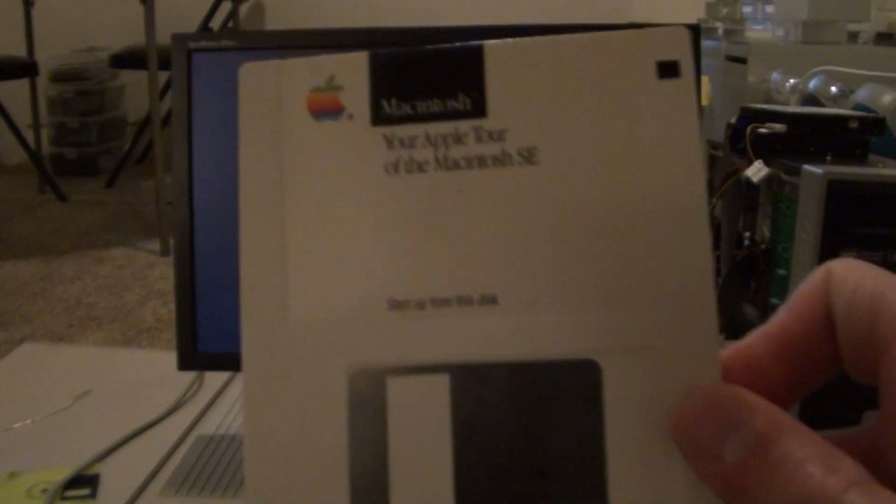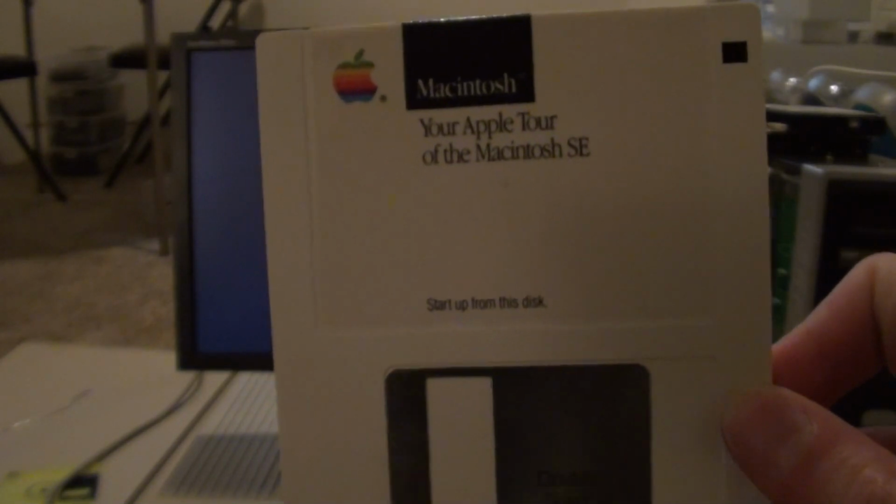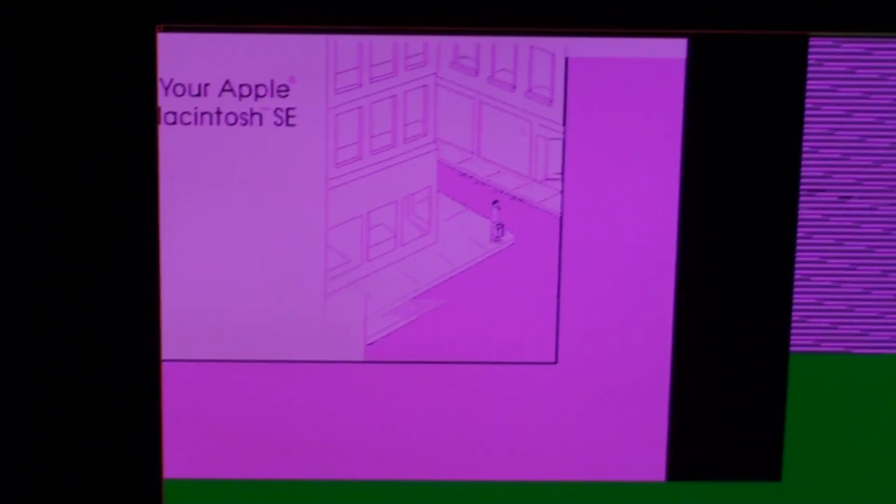Let's find out if the tour of your Macintosh SE disk works. It does. You can't see it, but it does. That's what it looks like. This is what it looks like on OBS. Old dude crossing the street. Okay. Well, that's cool. We got sound.